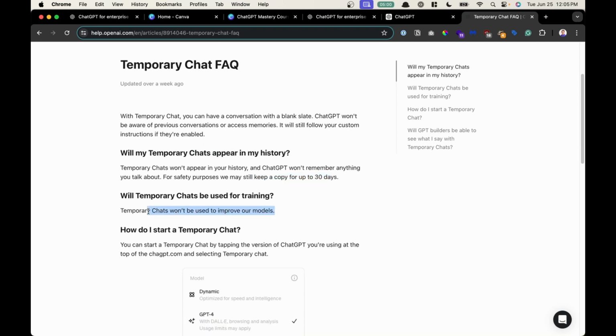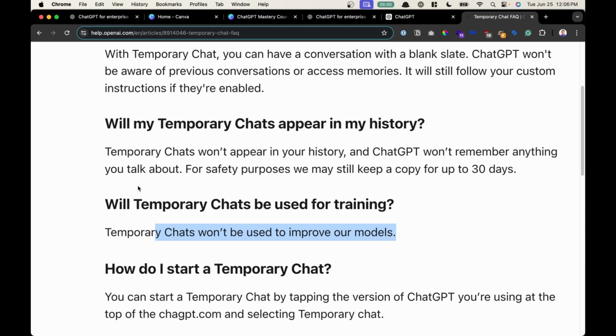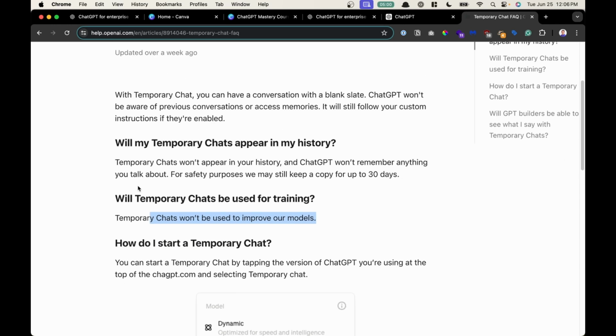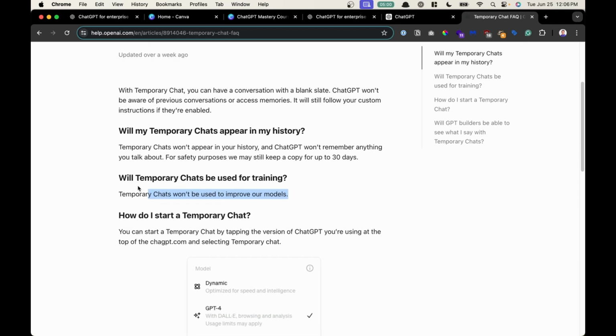They do not use the chats or discussions in that chat for training and improving their models, because you have to be aware that all models, whether it be ChatGPT, Claude, Poe, any of Gemini, any of these AI models, they all need new training data. And every conversation that you have with them or use them, both personal or professionally, is going to be used to train future models. That's not a bad thing, but it is something to be cognizant of, because they need the data. They're basically running out of information. They need more data to improve their models. So it's just always to be cognizant of.